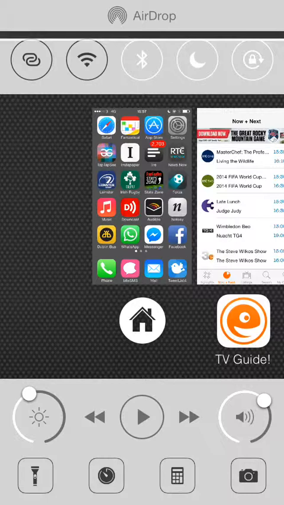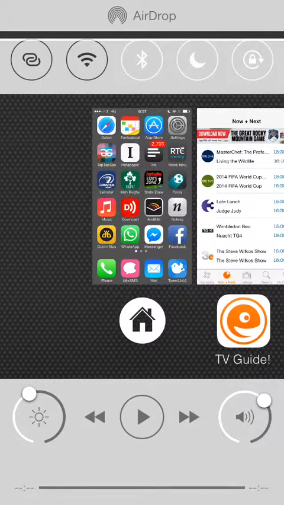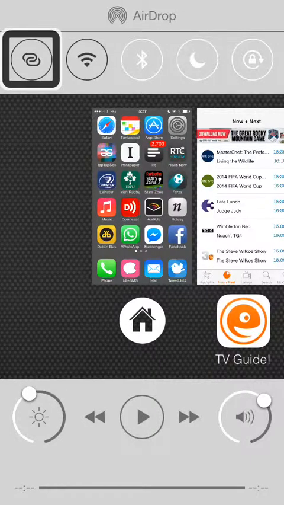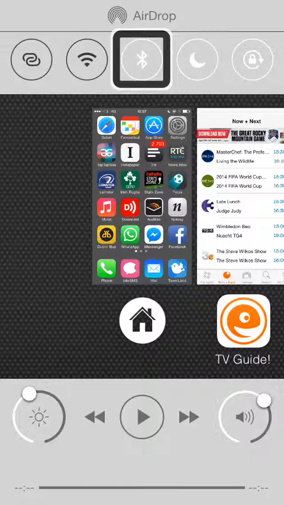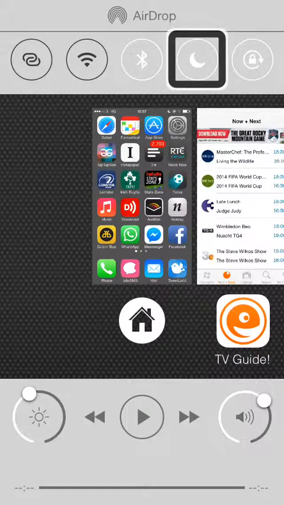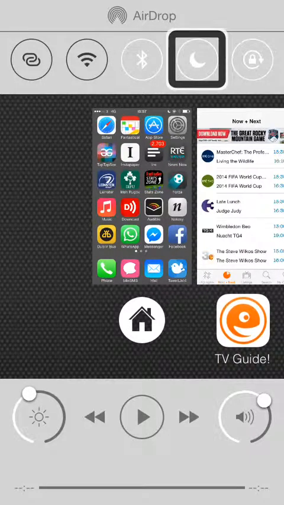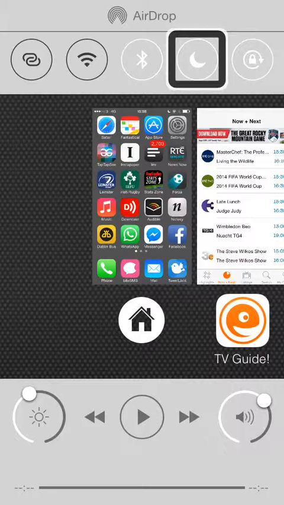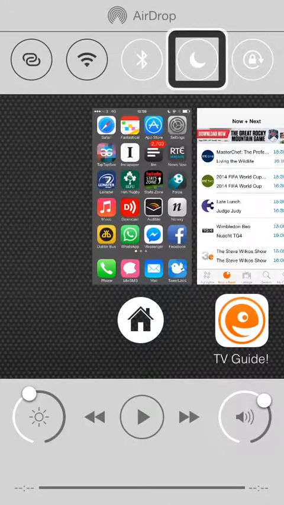As I said, we've got a strap along the top of the screen where we've got AirDrop and our toggles, such as turning Bluetooth on and off, Wi-Fi on and off, and so on. AirDrop. Hotspot. Off. Wi-Fi. Off. Bluetooth. On. Do not disturb. On. So those toggles are now at the very top of the screen. And then at the very bottom of the screen, we have our media controls and our quick shortcuts for flashlight and the calculator and so on.